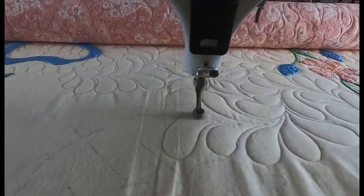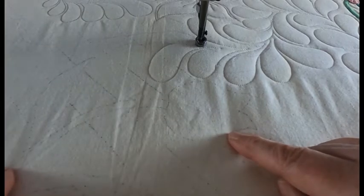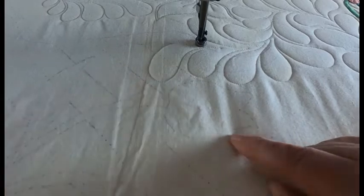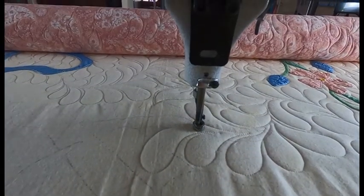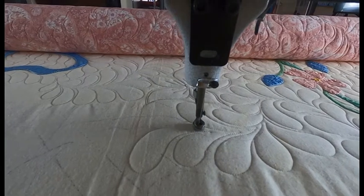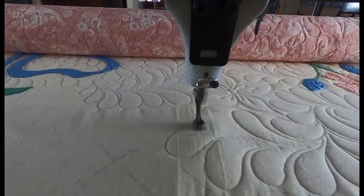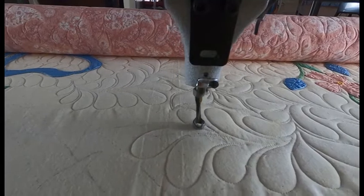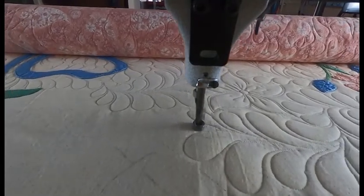All right. So, this tulip here, you can see it faintly, does have a stem. So I'm going to leave room for bringing feathers up on that stem. So I'm going to try and stay away from that. So we're going to move upward. Curve upward. Let's put it that way. Again, getting close to the previous.